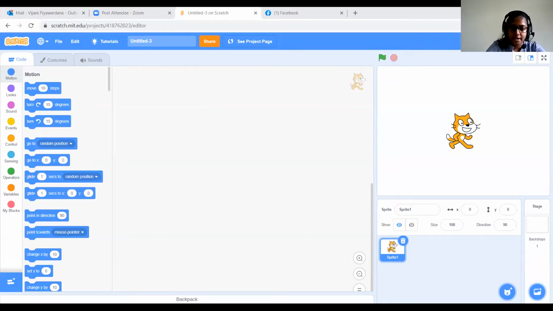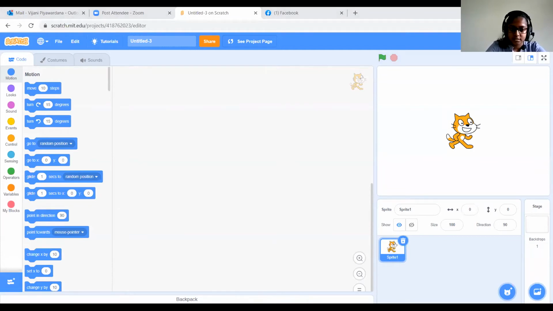Then there are two buttons. Can you see a green flag and a red octagon here? These two buttons are to start your program and stop your program. After creating your program, you can execute and stop.